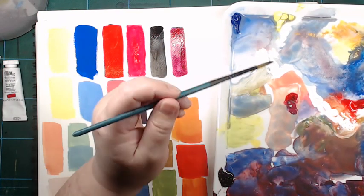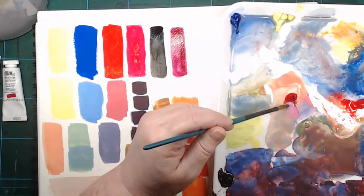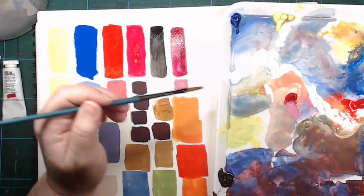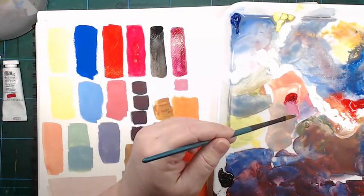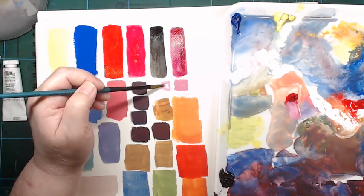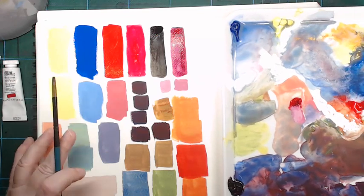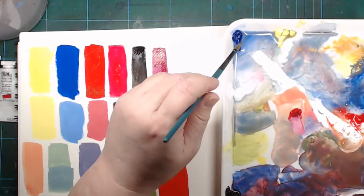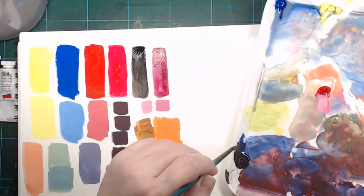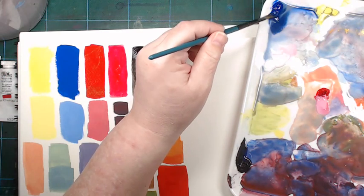You'll see the color better as it dries. Let's try and get some of the white in there. So it makes a good pink. It's a little dirty because there's something else underneath on the palette, but definitely more. I quite like the ultramarine, and I can't believe I'm saying that because I usually don't like ultramarine a lot. But this one is actually nice.